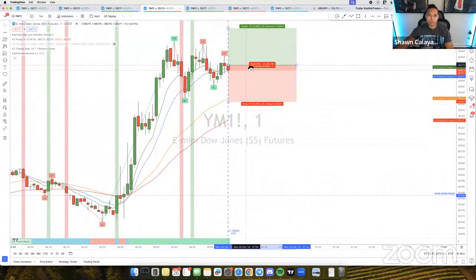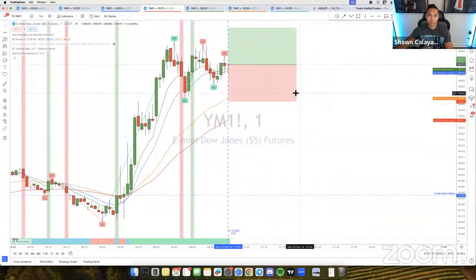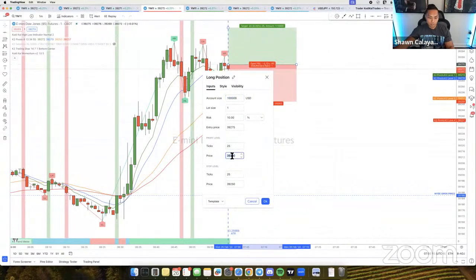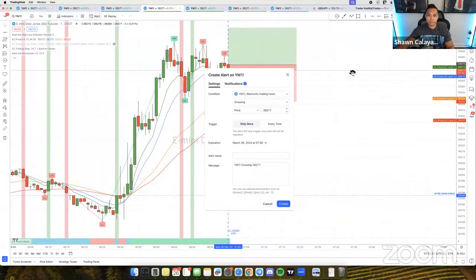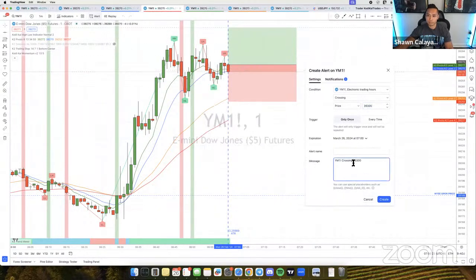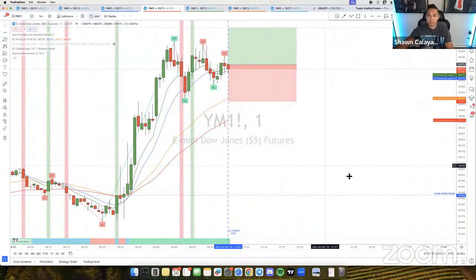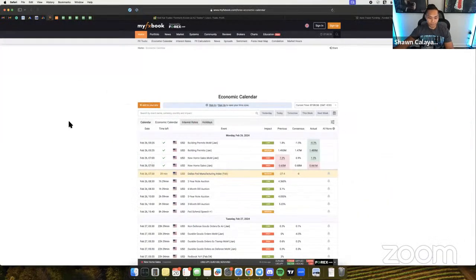So the entry was right here, I believe. Order submitted. Yeah. So that is the PRV entry right there. It's right at 7 o'clock, like right on the dot. So this is the only way to test it. Even though I don't like trading news, I have to test it because that's the only way we will know.